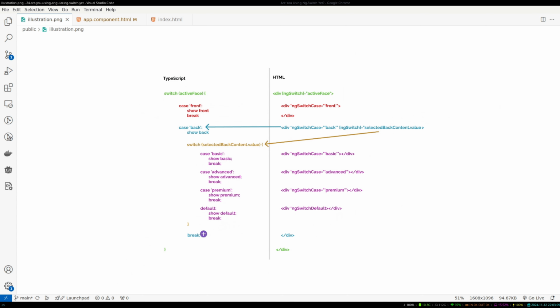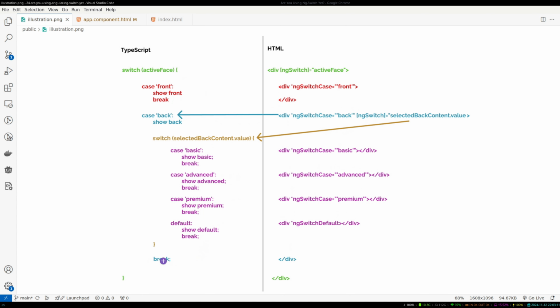Okay, let's continue. Then the important part you notice is that here we have a break, but we don't need breaks right here. But here we need a break so that, the same way we had a break right here, when front finishes, then back should not be executed. However, what if we didn't have this break right here? Okay, so that is where the JavaScript fall-through case comes into the picture.